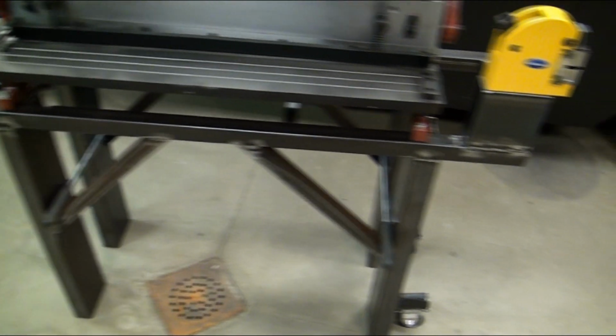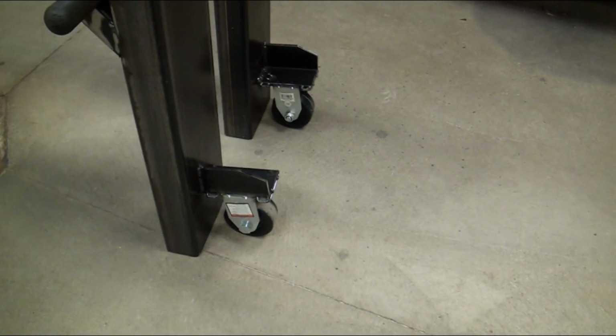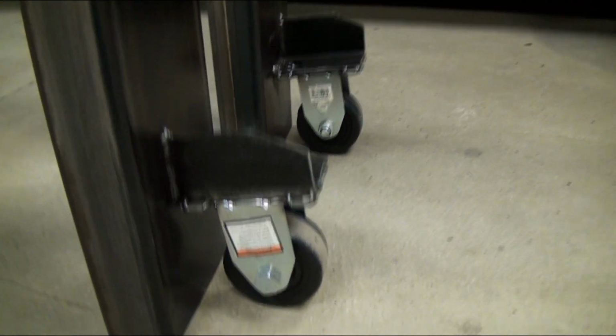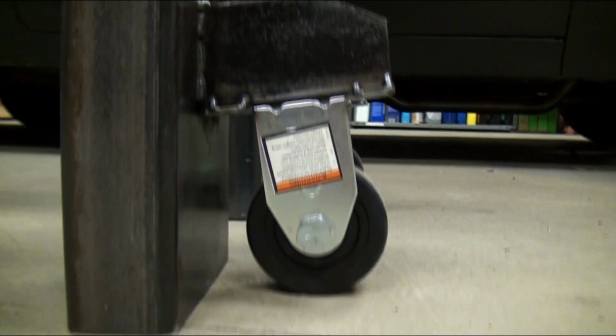And the other thing that I did, I put a set of wheels on it to make it easier to get around. And these, I just got some angle, again, some scrap pieces that I had, a couple heavier duty casters again from Harbor Freight, and if you could see it, I put them on a slight angle.